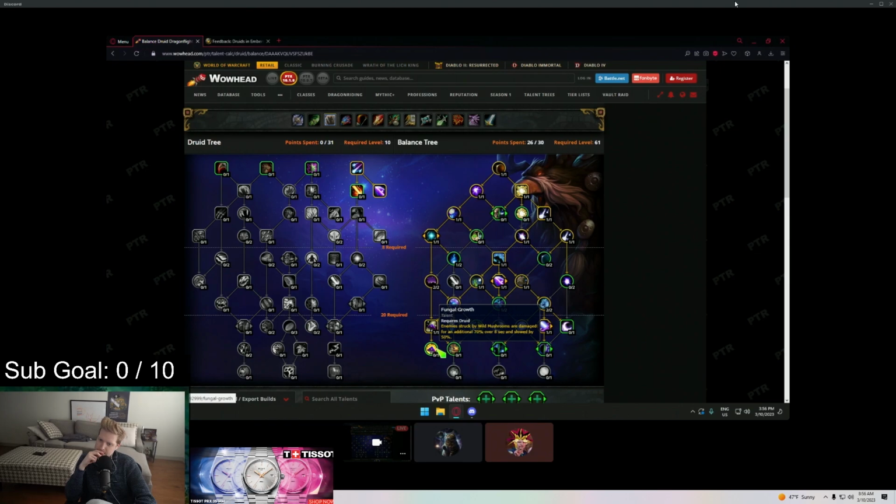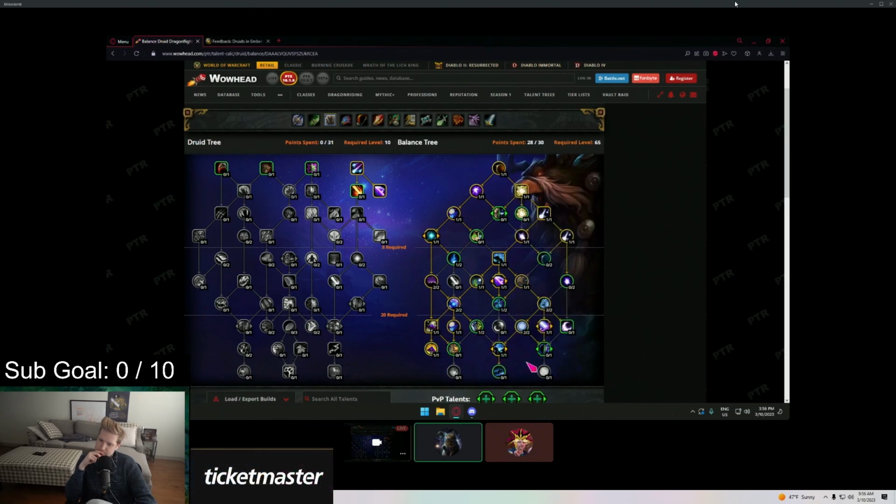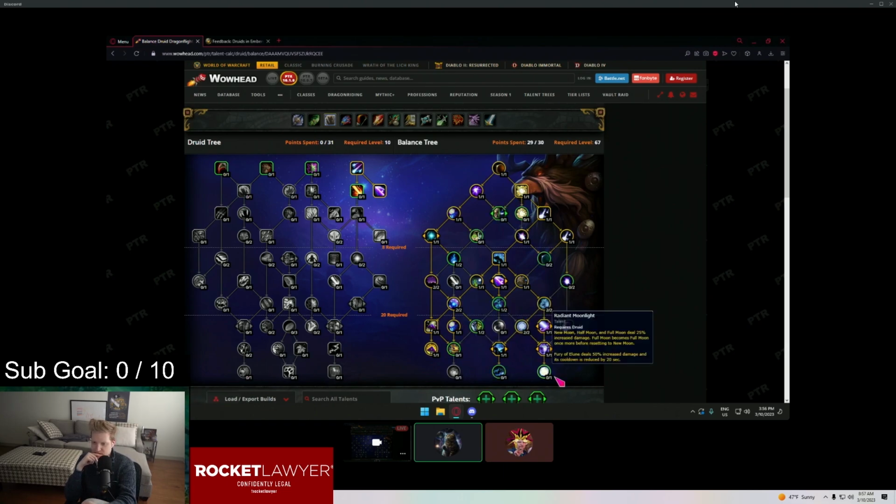Now you maybe pick mushrooms. You always pick Incarn. Always pick Fury of Elune. Denizens probably 2 points. Oh, and now you have only one talent. Good job, guys. Oof. Just the one dog, maybe? I mean, this is either just one dog. This is either one Radiant Moonlight.